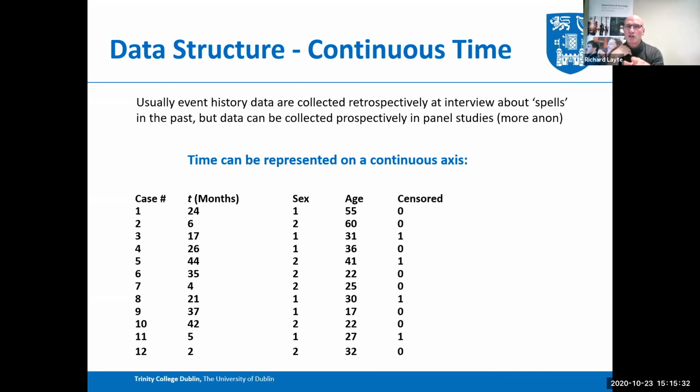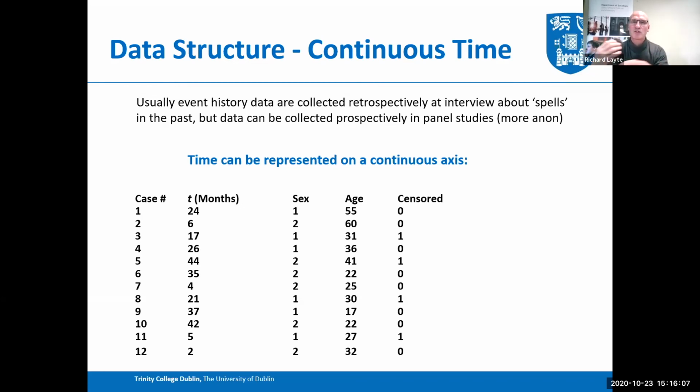And then crucially, look at the final column. Were they censored? And what does that mean? That means that we observe them before they got to the end of their spell. So if the censoring is 1, then we observe them in the data before they'd actually finished their spell. If you think about it, you can see case 3 there, the spell length is 17, isn't it? But that person is censored. So it might be that their actual spell is longer than 17 months, because it wasn't actually at an end when we observe them.